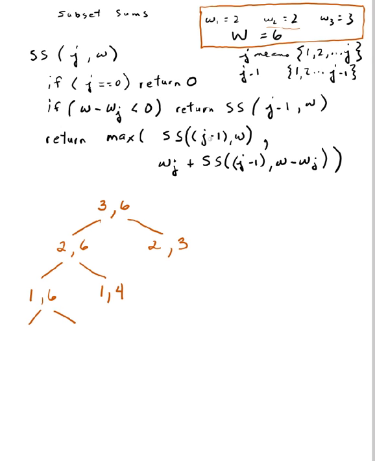Okay, the first recursive call is where I don't use 1. So that's 0. 1 minus 1 is 0. And I'm not using it, so there's my weight right there. And then the second recursive call, I'll be adding the weight of 1, so adding 2 to it. And that is 0. And then my 6 minus 2 gives me 4 right there.